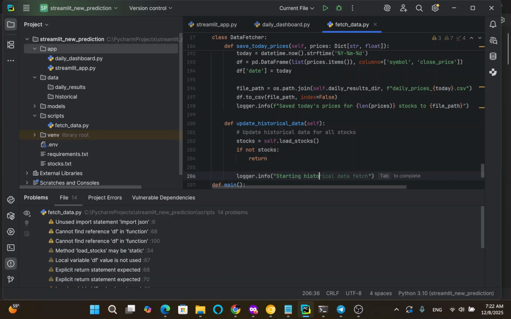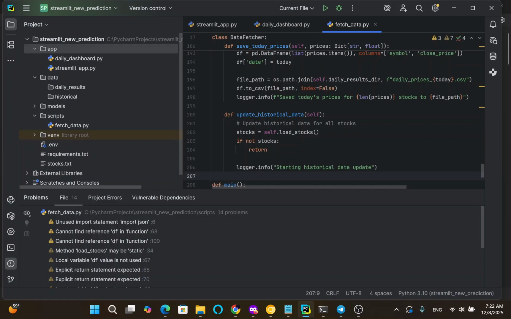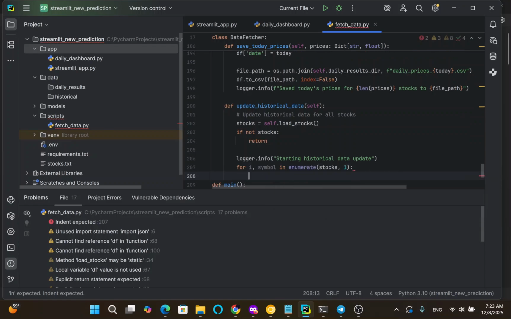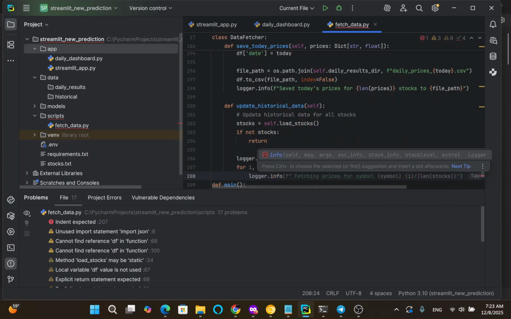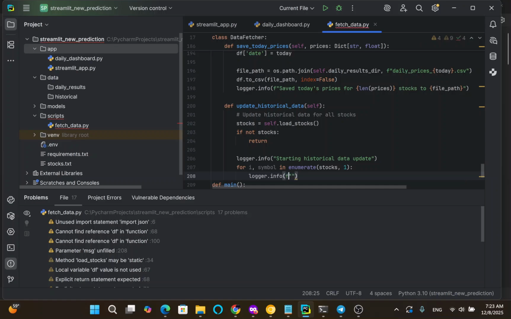starting historical data update, and again, for index, symbol in enumerate stocks, starting at one, logger info, f-string, processing symbol, the index, and the length of the stock list.